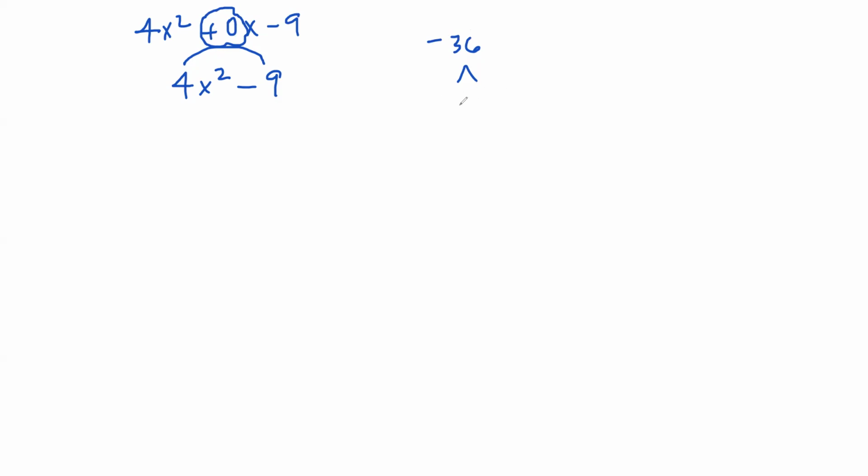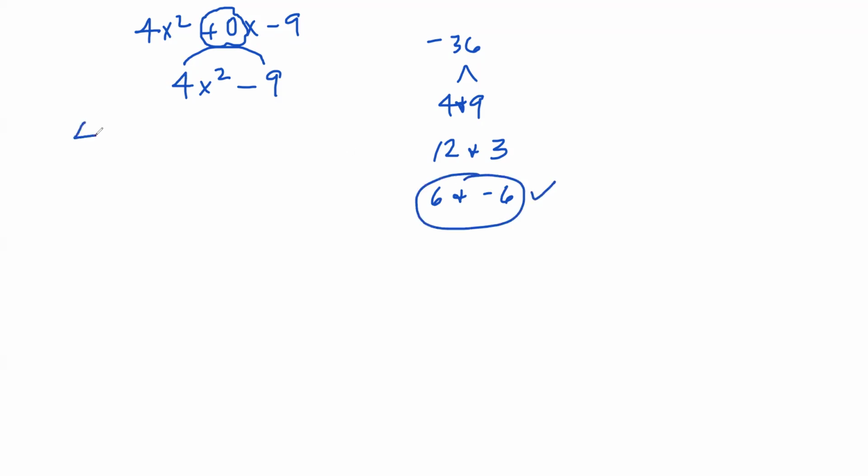So, there's a lot of factors of 36. You might think of 4 times 9, right? So 4 and 9, but there's no way to add or subtract those numbers to get 0. 12 and 3 gives me 36, but there's no way to add that up to get 0. But maybe you think of 6 and -6, right? That adds up to be 0. So those are the factors I'm going to use.